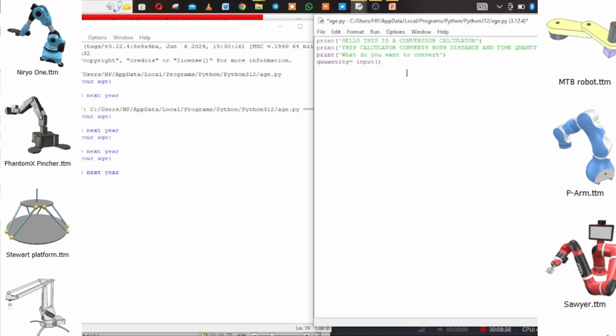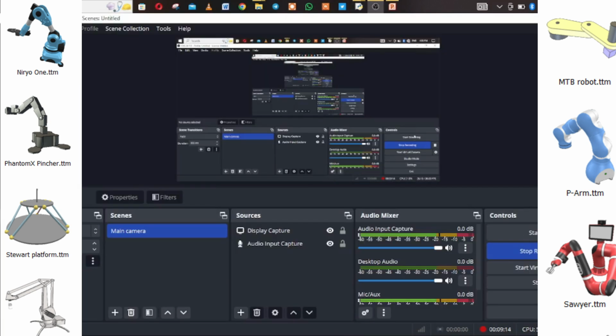Next we'll define a function for conversion of distance and for conversion of time, so that whichever the case be, we're able to run it so long as the user inserts the accurate details. So let's write a function for the distance, and let's call the function distance without any parameter at the time. So let's say print, so we're going to ask the user to print.